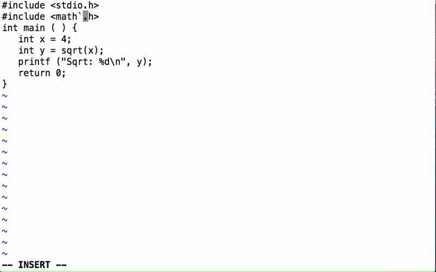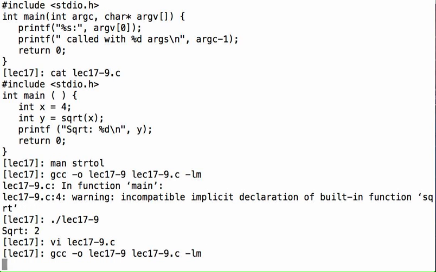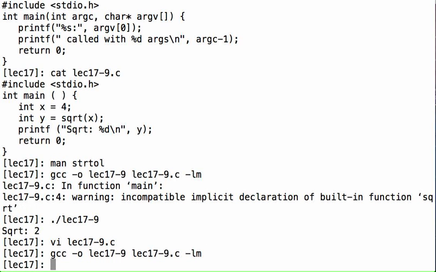I think the way to get rid of the warning lec17-9.c is, usually when you see warnings like that, you usually want to include pound include math.h. I'm gonna try that. That worked. So what we were missing was, on this particular system, I'm not sure we'll need that on a linux system, on this BSD system, add that lib, I'm sorry, math.h, compile with the minus lm to pull in the math library and you're all set. No warnings, everything works.